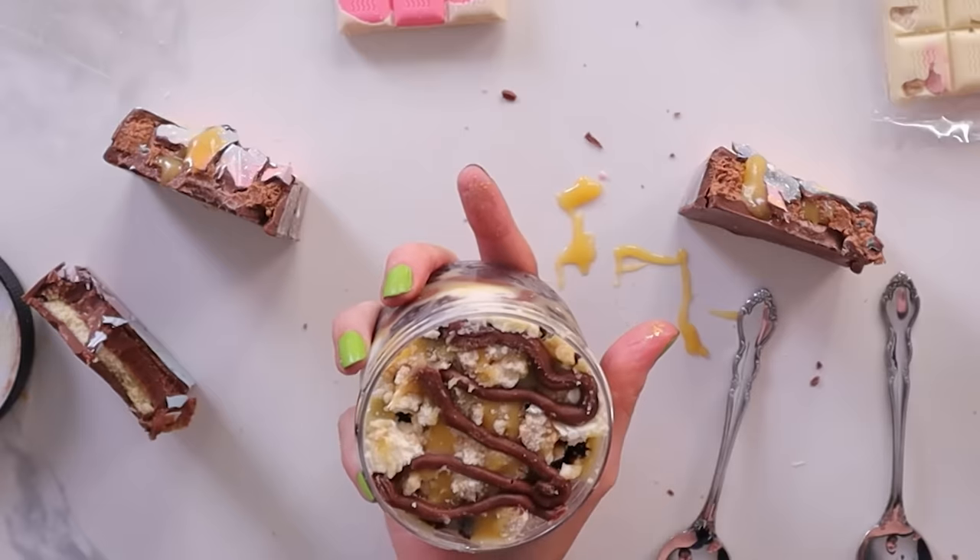Another thing they do in store are what they call garbage cakes — very popular in store, don't sell online. They change the flavors every week; usually two different flavors. I saw on their TikTok that one of the flavors this week was a chocolate one. There was also a vanilla with lemon and blueberry, which I missed. I just saw the chocolate one and immediately had to buy it. It's a fun layer cake kind of thing. It has the shortbread, similar to the bar. Really good icing. I think I like the bars better, but that's tasty too. A lot going on there — and good use of presumably off-cuts and byproducts. Smart.